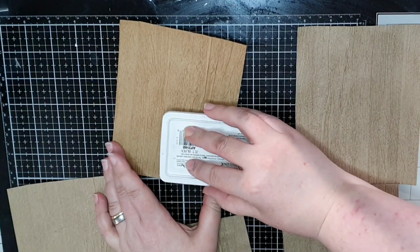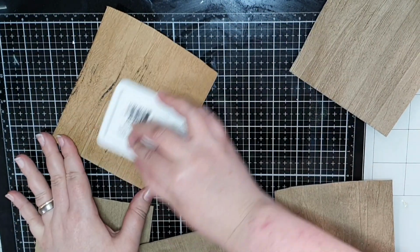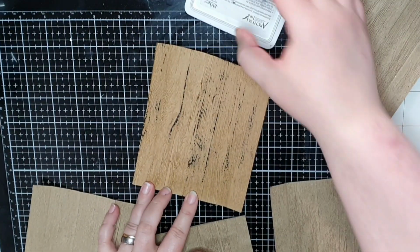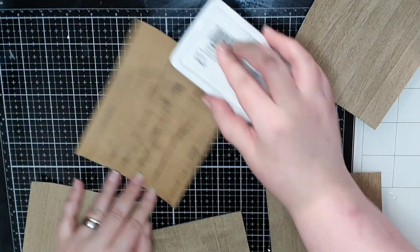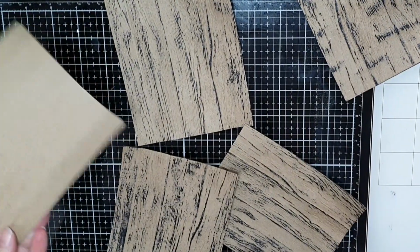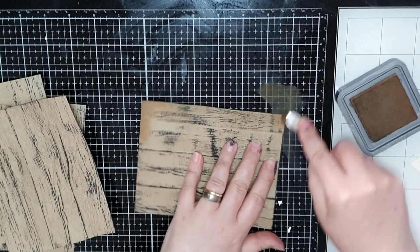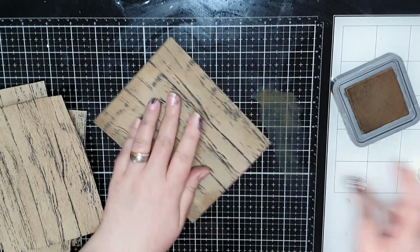I plan to ink up these wood-like papers thoroughly. And first up is Archival ink, and I just swipe the ink pad over the wood grains, making them more visible and helping them to stand out more. Next up is Oxide Vintage Photo, and I ink up the edges and blend it in from the edges just a bit.